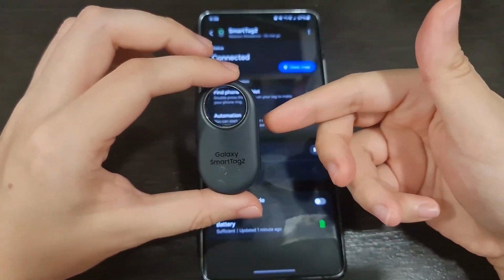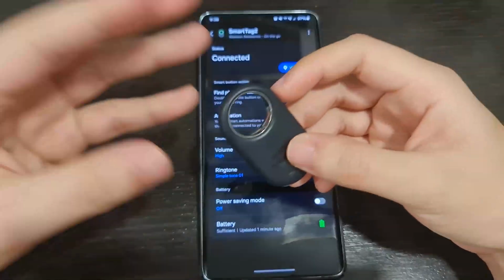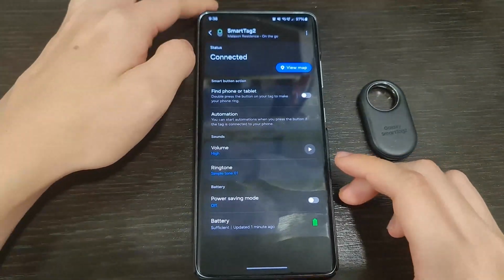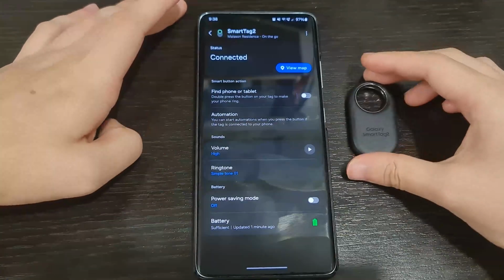And I'm gonna hook this obviously to my car keys maybe, or anywhere, anything I want to hook, luggage bag, whatever. So yep, very nice to have. And yeah, other than that, that's it. Obviously you can view the map. You can obviously track wherever this thing is hooked to, which is amazing.